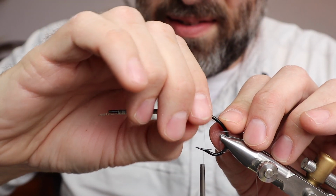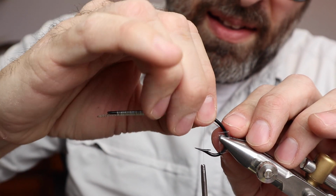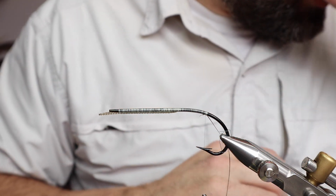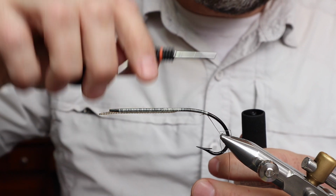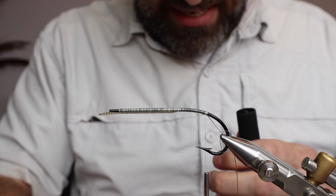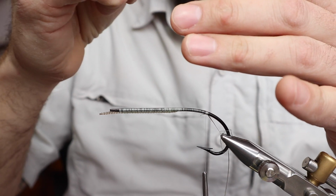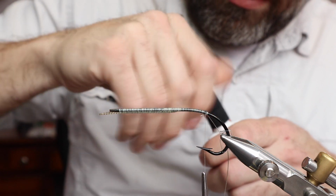I got it underneath here, you want to put it underneath, and probably we'll hit this with just a hair. One thing I got to remember here is I'm doing an 8-0, so everything has got to be sized up. Boatload of super glue on there. I still put a boatload of super glue.